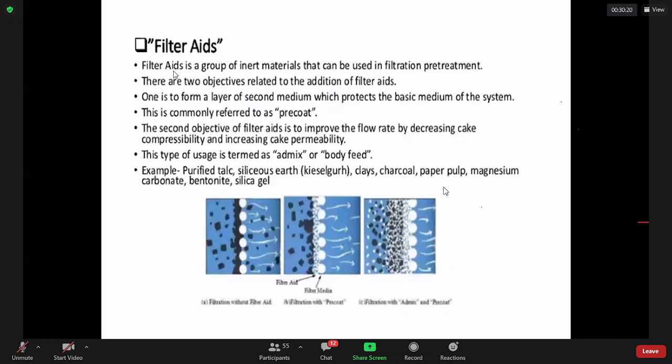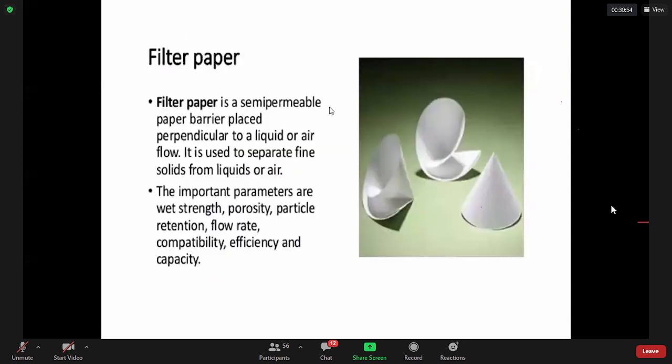So it is a group of inert materials that can be used in pre-treatment. So you want to get your products to go through. So what you do with your celery is to treat it with another chemical. You can see that now we are having some chemical transformation. It's a unit process. And then you filter. You have it as what? A unit operation. Then that one aids the filter, so that you can do the filtration as fast as possible.